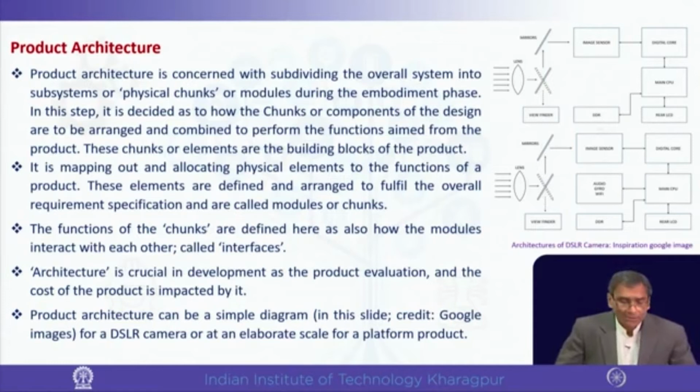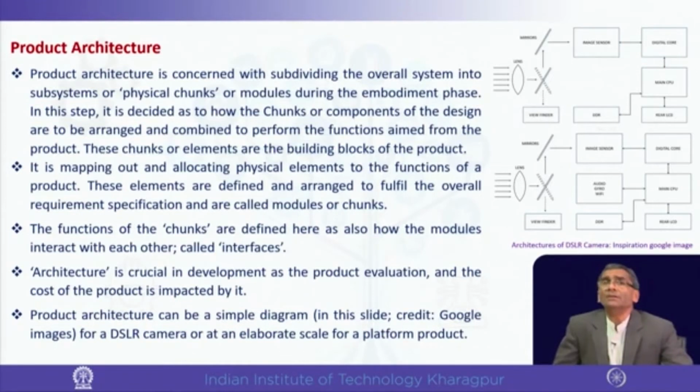Architecture is crucial in development, as the product evaluation that is done and the cost of the product is impacted by it. I just discussed the cost aspect of it. Product architecture can be a simple diagram, or it may be a complex diagram depending on the product. If it is a car or a platform product, then the complexity increases and it becomes a big canvas architecture.